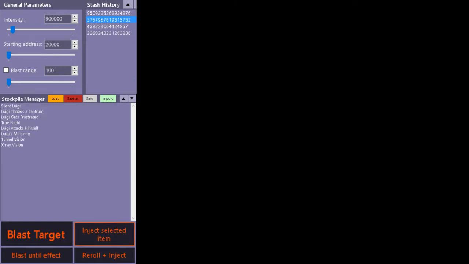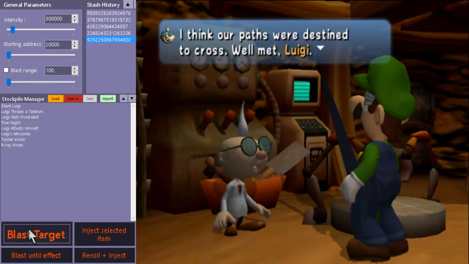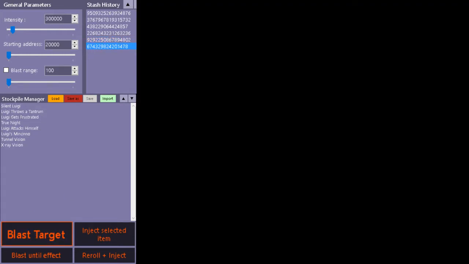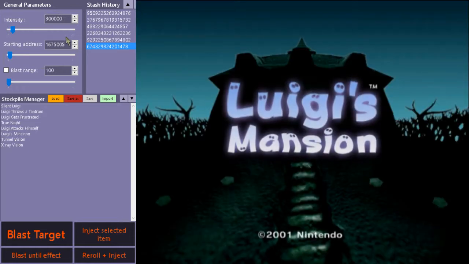Oh, that one just straight crashed. Alright. Well, I'm gonna stop going so quickly through it, and I just want to save one if I can. Oh, shoot. I should adjust my range. I should also be doing that because this is not ideal. We'll bring the starting range higher. I'll remember in my mind that 200,000 was a pretty good range because we had a lot of corruptions happening there.